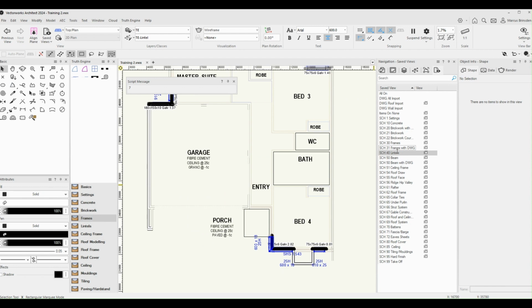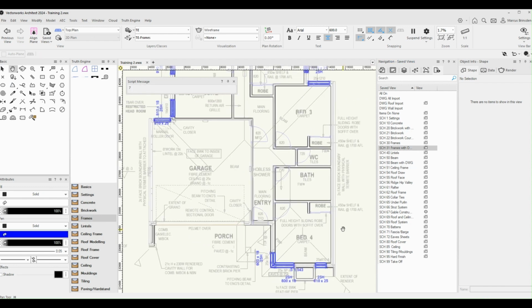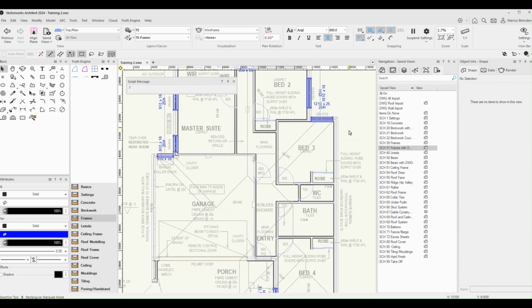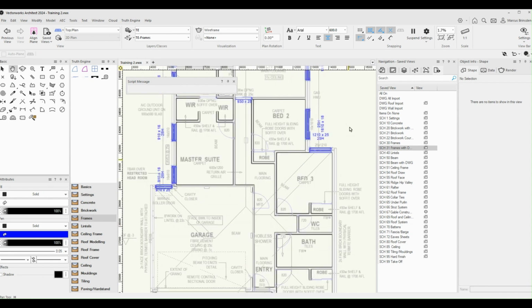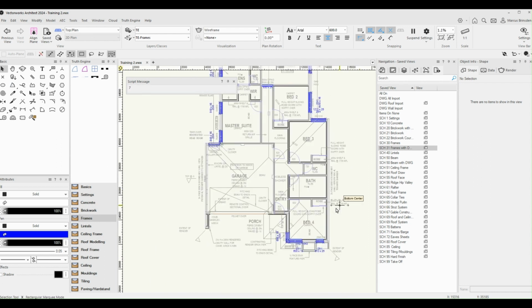Okay, so that means we've drawn all our frames for this job, and in the next video we will do our doors. See you there.